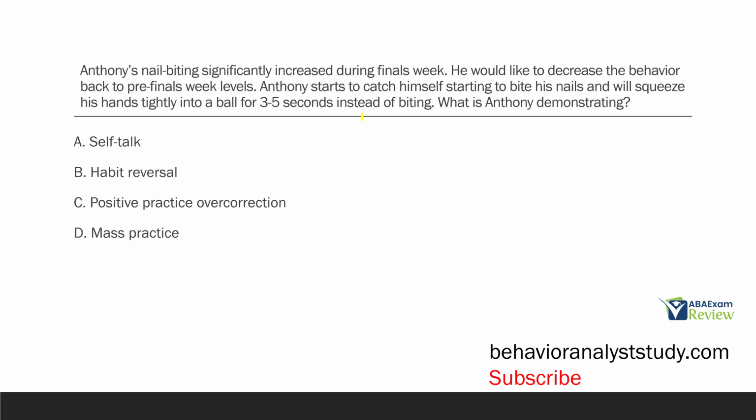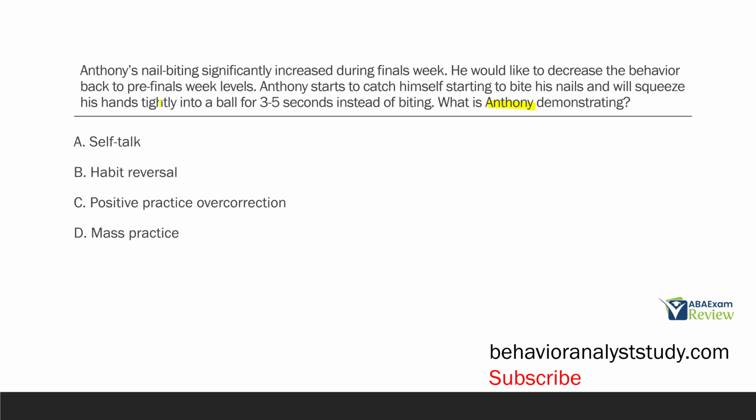Anthony's nail biting significantly increased during finals week. He would like to decrease the behavior back to pre-finals week levels. Anthony starts to catch himself starting to bite his nails and will squeeze his hands tightly into a ball for 3 to 5 seconds instead of biting. What is Anthony demonstrating? So we're looking at Anthony's behavior and what is he demonstrating?